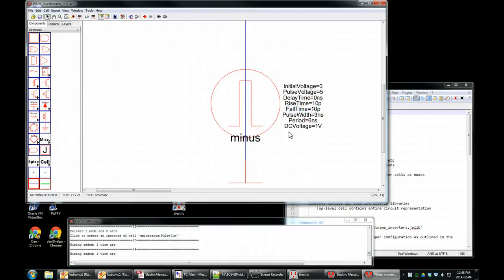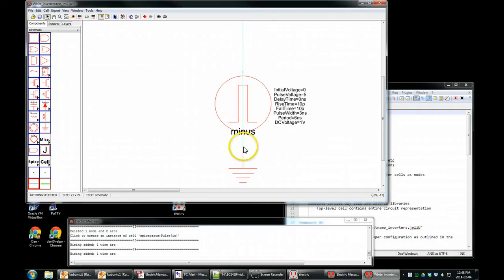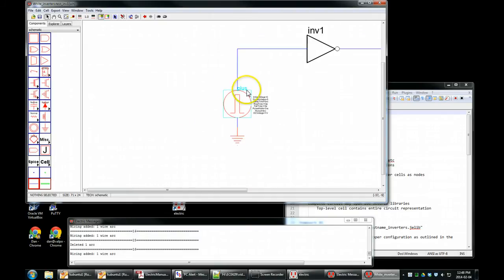So it's not exactly 50% duty cycle. You have to do a little math in your head to figure it out otherwise. And I see something weird with this node, and we want to hook to minus. There we go. We had a blue line going across, and it looked like we were shorting it out.